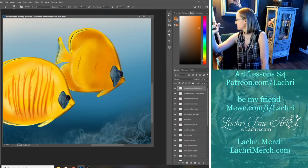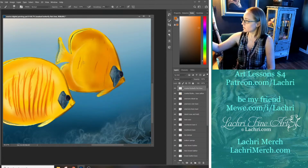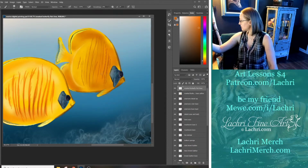Let's see. Okay, this one's that weird angle, so these have to be a lot closer together. They'll go here, they'll come up this far, and they'll come out about that far. So let's loosely sketch them in, and then we'll widen them up. Okay, now I can come through and we'll just make those a bit thicker, a bit more sketchy. Maybe a little bit bigger.